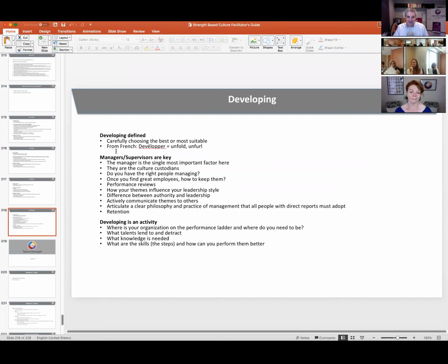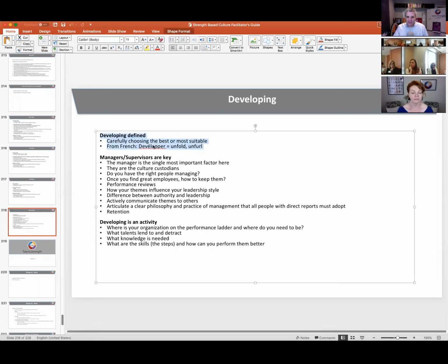And then developing. Of course, we've talked a lot about it when we talk about our intervention. I don't know how you guys felt about it. This is more like a vanity question, but I really love looking at the word origins. And I love that the word origin for developer is to unfold or unfurl, like really letting a person unfold and unfurl and come into their own and really be at their best. So there's just so much involved with developing, but all of it's going to be so much more fun when you do the first 3 steps right.